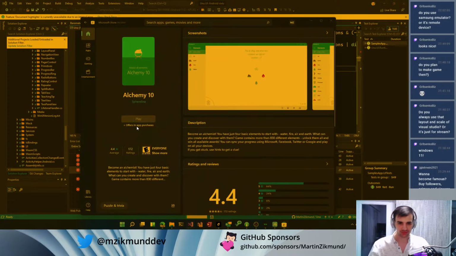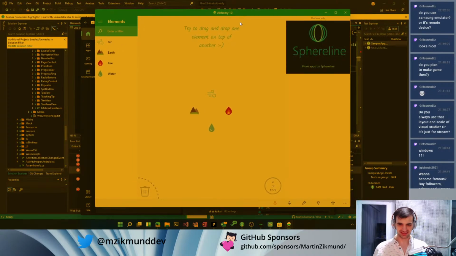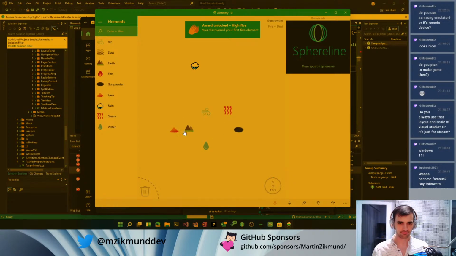So yeah, let's play Alchemy. I haven't updated it in a while, but it's a simple game. You can create elements from other elements and basically discover new things. There is actually a way to do windows there.